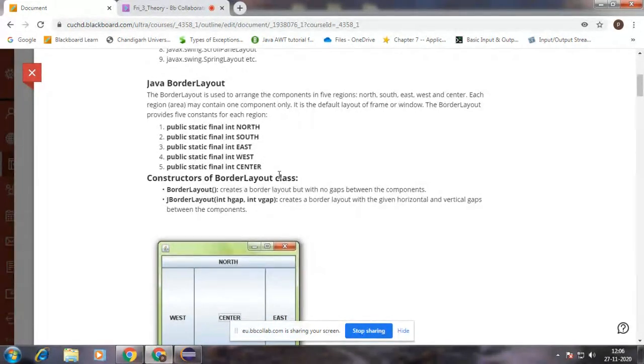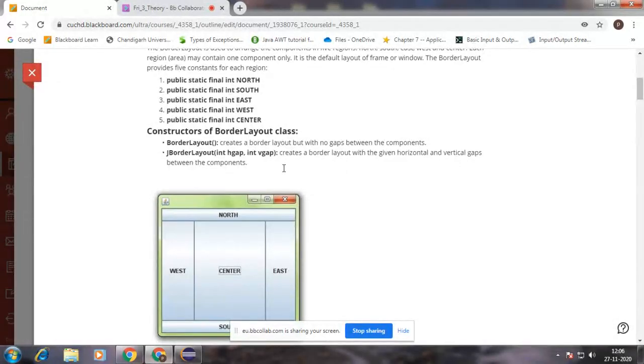And what are the constructors of the BorderLayout class? BorderLayout creates a border layout but with no gaps between the components. I think you all know what the components are: checkbox, text field, text area, and buttons.